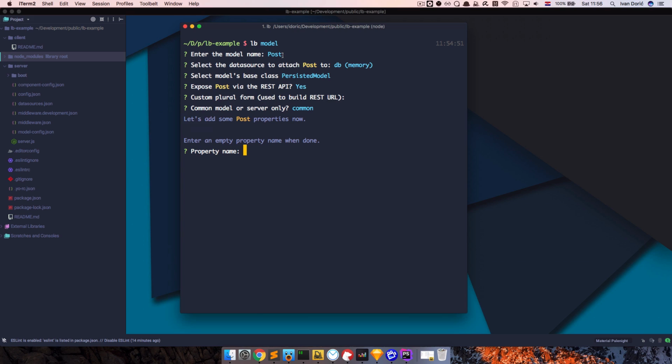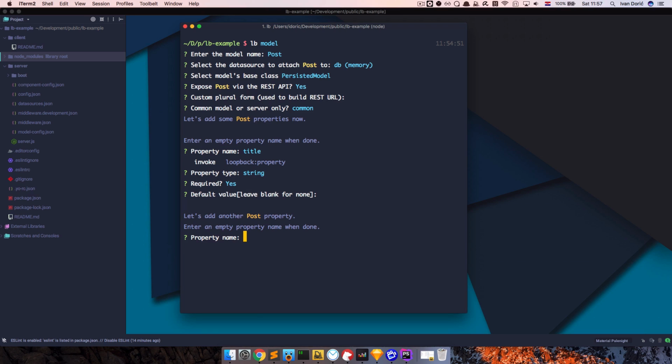Now you define the property names. So what is our post going to have as its properties? First of all, it's going to have a title, right? And that title is going to be a string, and it's going to be required. And the default value for it is not going to be anything.